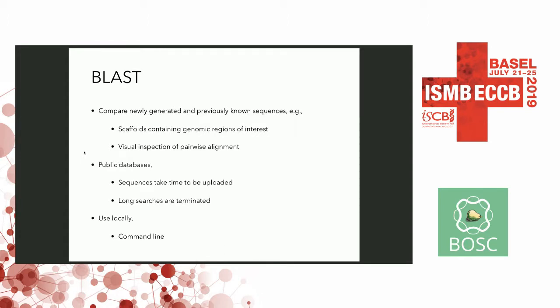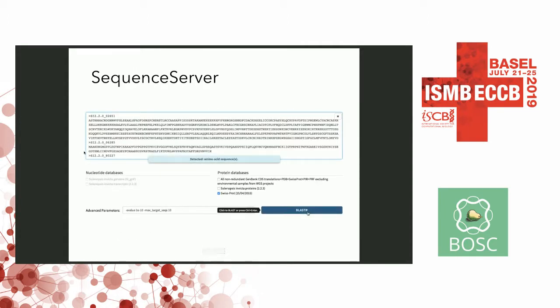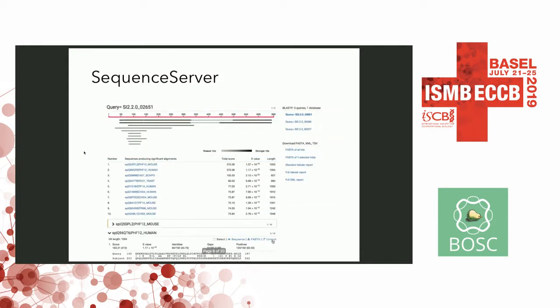To do that, you can use the command line, or you can use a really nice web interface, which is what Sequenceserver is about. You just give it the location of the directory containing your FASTA file sequences, and it will do everything for you, including downloading BLAST, the software itself, formatting the FASTA files into BLAST databases, and creating the search form. Very briefly, this is how the results page looks. There's an alignment overview on top, a table of hits, and then you can zoom down to the pairwise alignments.